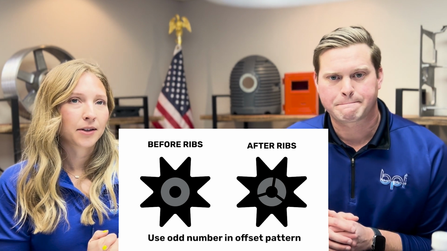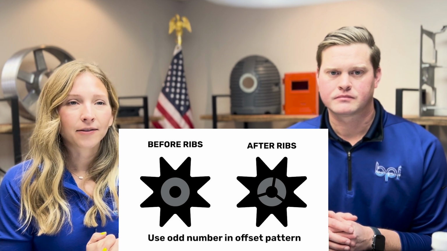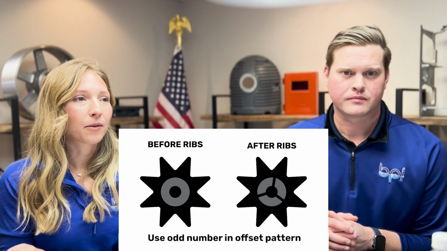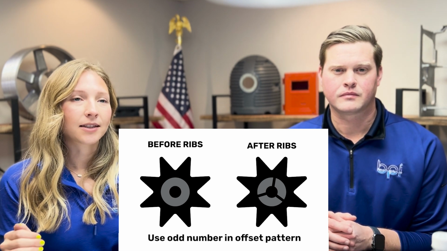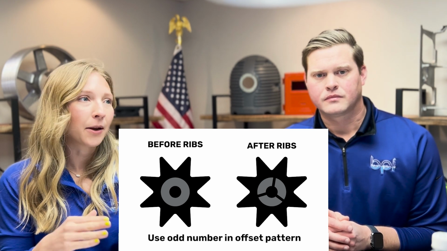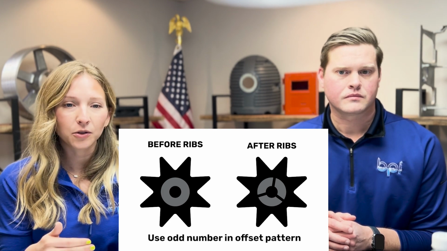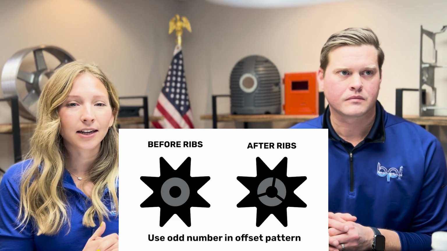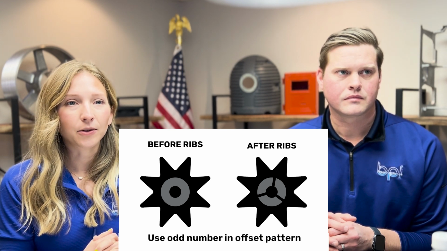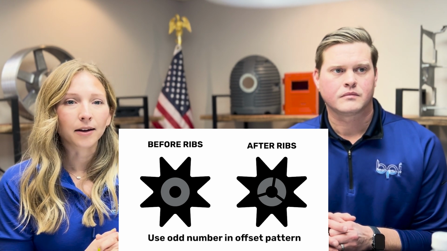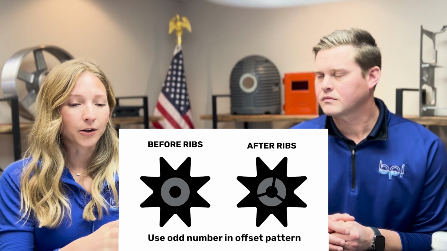Sure. A lot of times ribs and gussets are helpful when you have a more complex design. So if you have an area where, for example, again, you have maybe more variance in wall thickness, you can add these ribs and gussets to help fill in areas where maybe the metal would have, if you didn't have it, would have solidified before reaching it. So it helps metal flow to different complex areas in the casting. If you don't need it, then we'll try to design without it, but it is helpful to have those as you start to get into bigger parts in general, and especially where there's going to be a lot more surface area to cover.